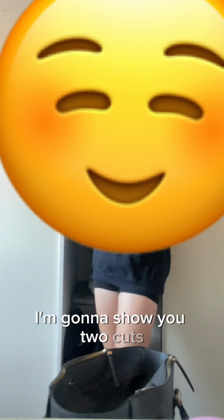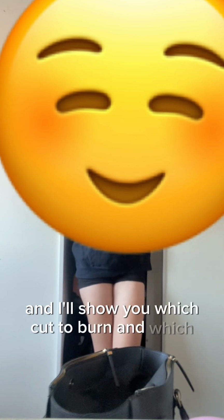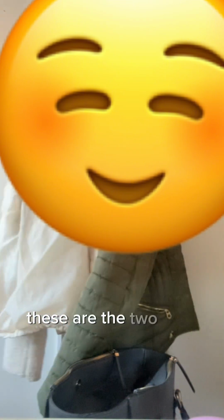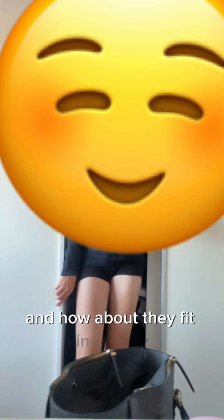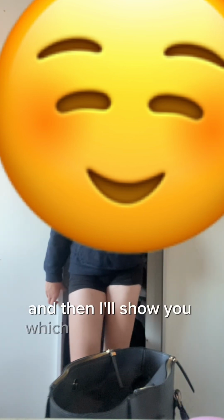Alright, next is coats. I'm going to show you two coats, and I'm going to show you which coat to bring and which coat to not bring. These are the two coats in question. They both look alright. I'm going to show you both of the coats on and how well they fit in my bag, and then I'll show you which one I'm going to buy.